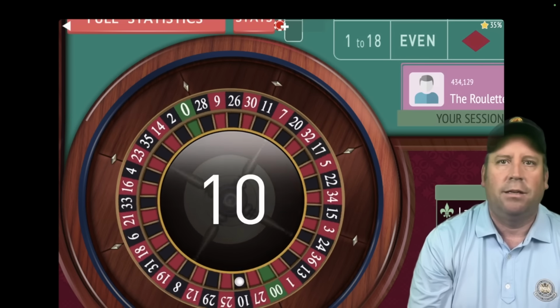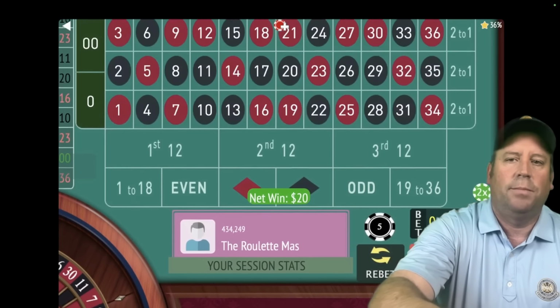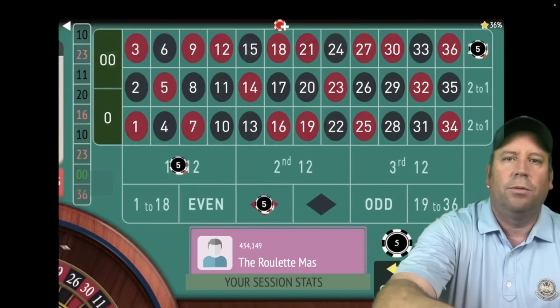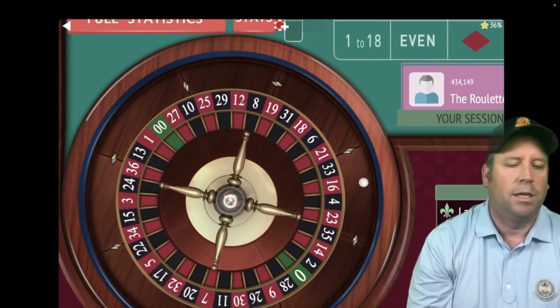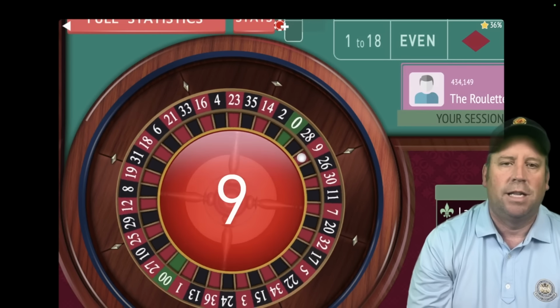That's a 10 black. It's a $20 win. We'll take it. We're up 280 still. Let's rebet and spin. Let's see if we can get a low red number that's in that third column. Come on, let's see it. That's a 9 red.